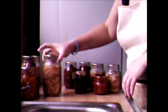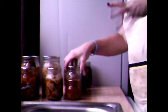This is a jar of rabbit meat that I raw packed. That's meatballs, and that is passata with some meat in it. This is gammon. Funny story about that.